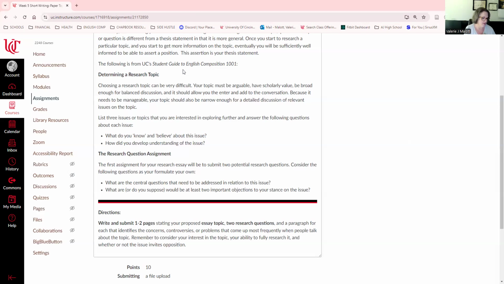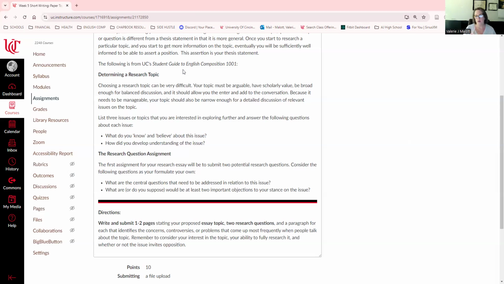So, if, for example, you would like to argue in favor of term limits for Supreme Court justices, if that's something that you're passionate about, then you need to think about some questions related to that issue, right? What are some of the objections to that stance? If you were having a discussion or an argument in class, who would be somebody who has the opposite point of view, right?